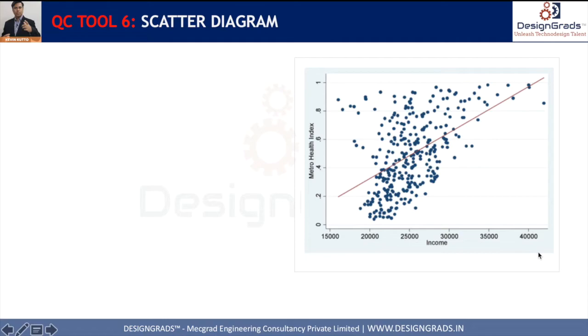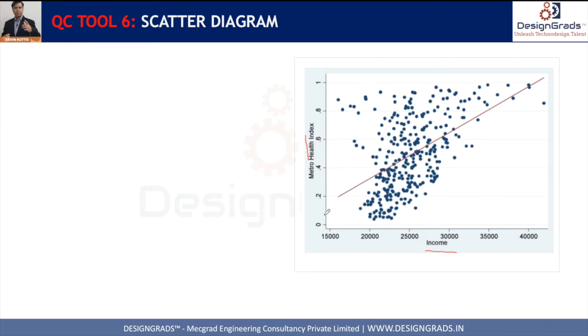Sixth tool, which is very important again, is the scatter diagram. Now scatter diagram is generally used to identify and conclude if there is a definitive relationship between two factors. So for example, in this we have income and we have health index, and we want to understand if there is a relationship between the income of the person and the health index. So there are different dots which are scattered here, okay, and this is income and this is health index. So we are going to ask what is your income, we are going to check health index, and then we are going to put that dot.